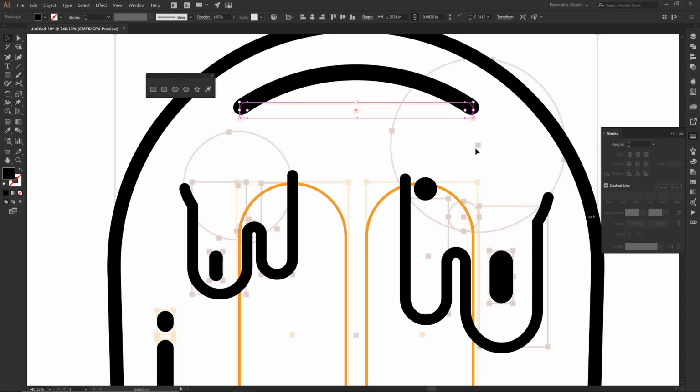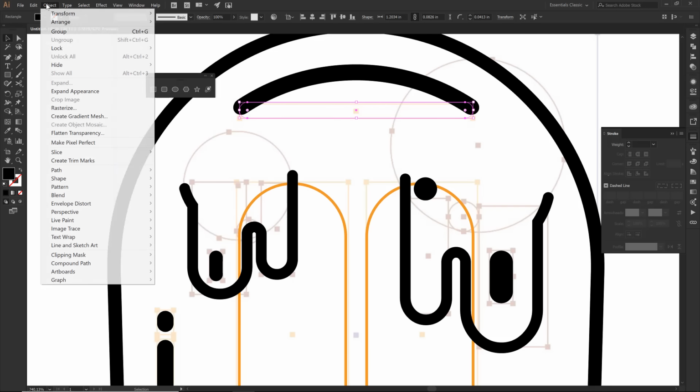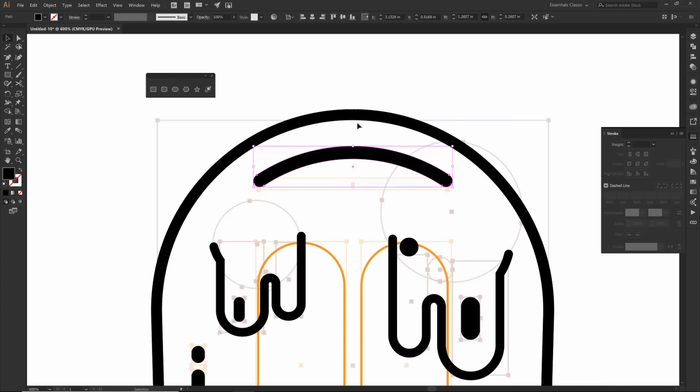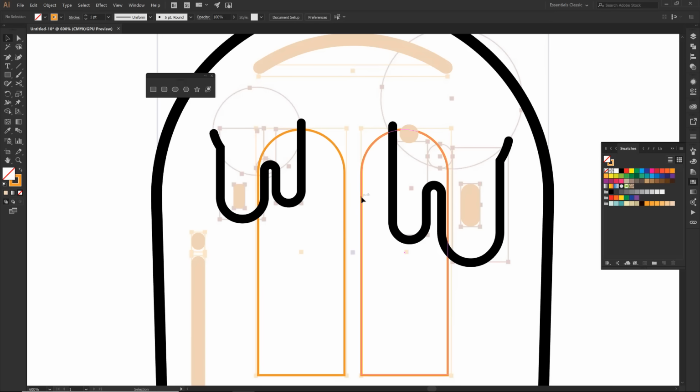And notice that it is giving us kind of this ghost. What I want to do is just apply the effect. So I'm going to pretty much just finish it up. So if you see or you ever hear expand appearance, I'm just finishing the warp, and that's really all it is. Okay, so I'm going to grab all of these. These are going to be highlights. Grabbing my darks. I'm going to go Shift X since we've already colored them.